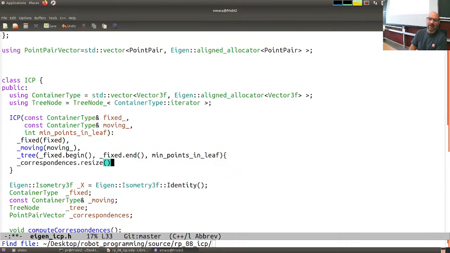I just resize once the vector of correspondences to the maximum size between the size of the fixed and the size of the moving.